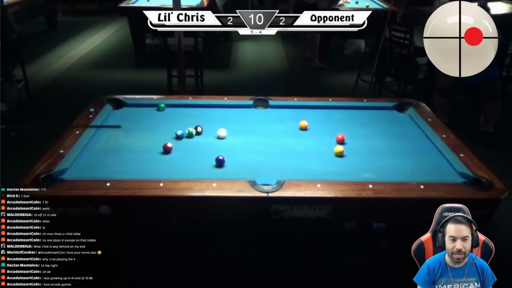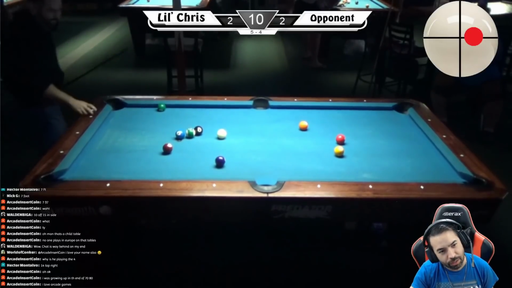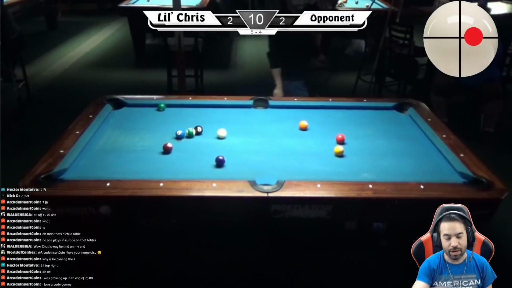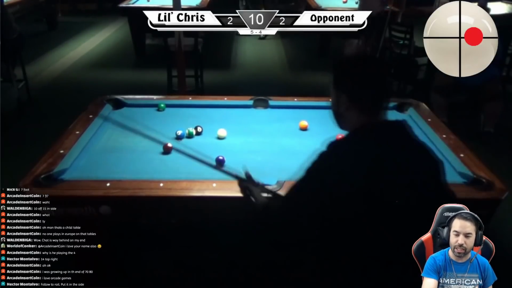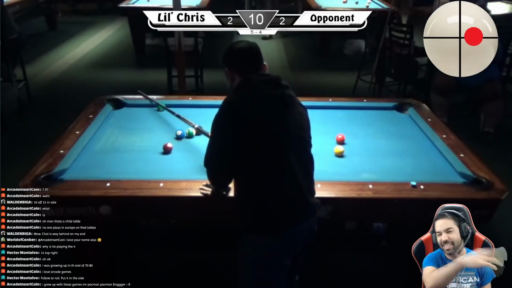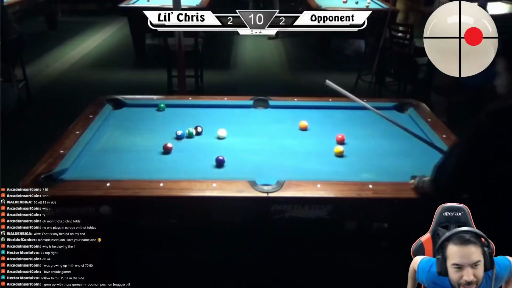But I didn't want to run into it unless, of course, it goes. I think I was trying to get position on it to where I can either shoot the 14 ball into the side pocket or get somewhere behind it to where I can shoot it into the corners. Yeah, it doesn't go. The two ball ends up blocking it.